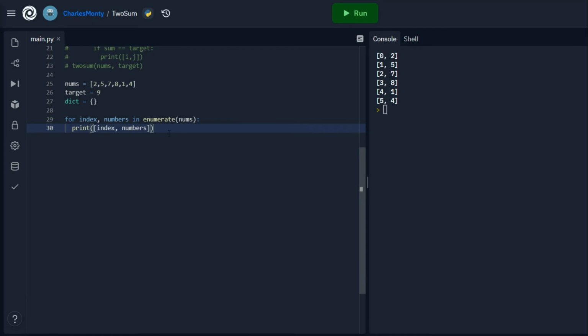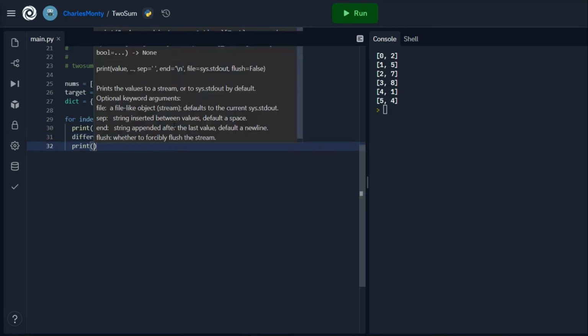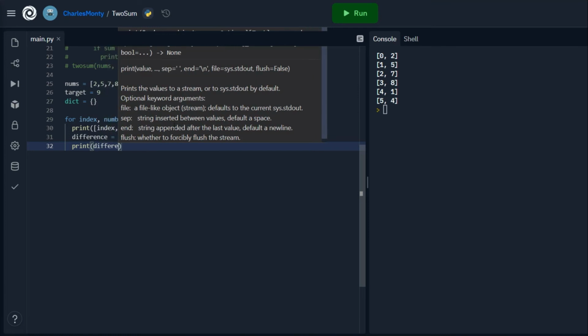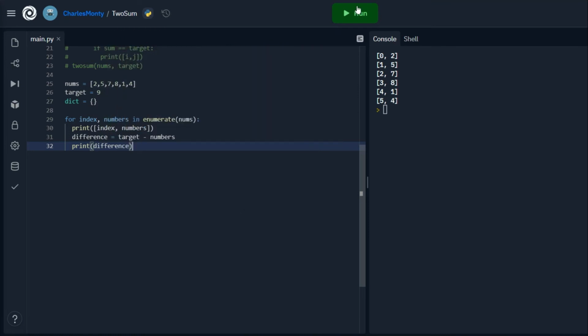Now we need to get the difference of the target and the value. So let's create another variable, and we're going to set that one equal to target minus numbers, and we're going to print out our difference, and let's run it.